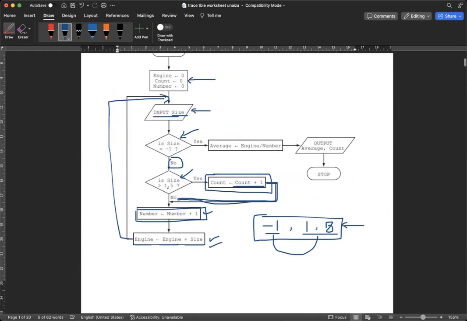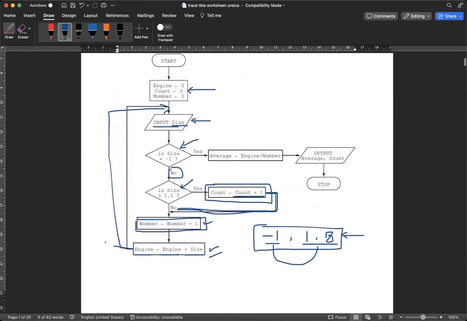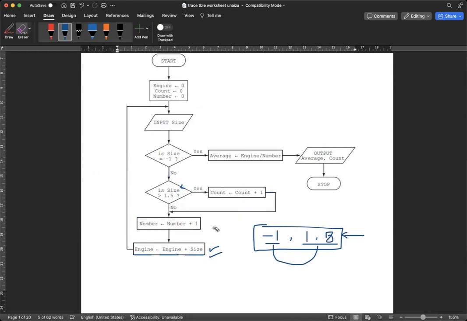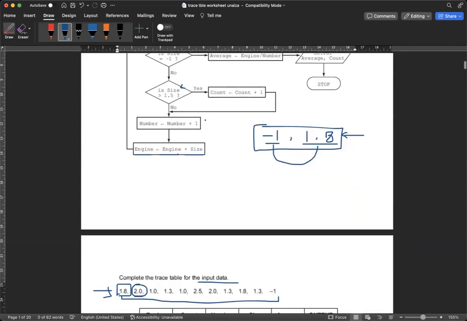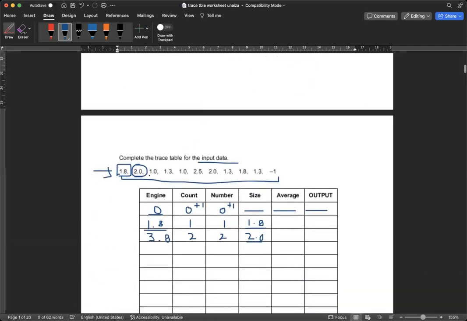See. We are moving back again. Now what do we have to do again? Tell me quick. Oh my God, you're taking so much time. Input size. Again, you have to follow the rules. Look, you're not able to see this arrow again. You have to tell me, so input the size. Okay, so the next is, look, what? 1.0.